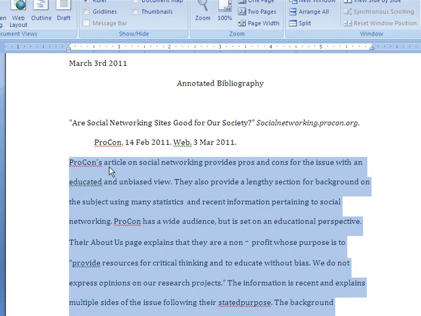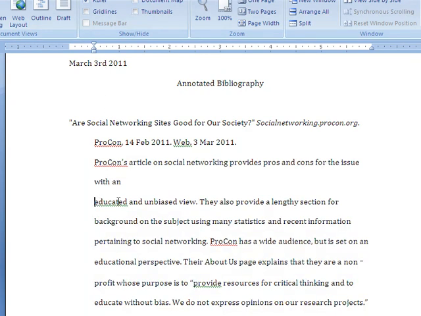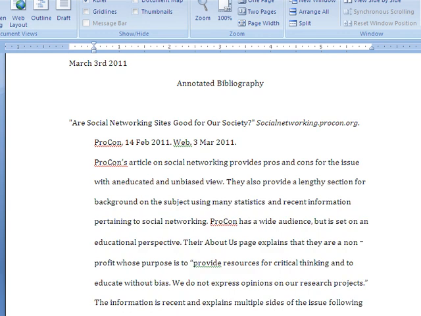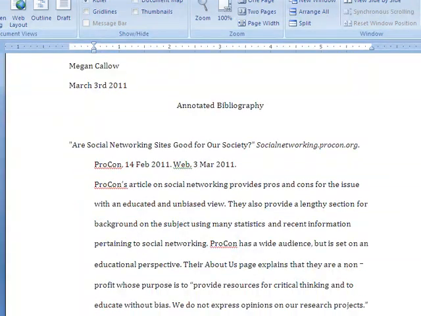So I'm going to highlight the text and then drag it over so it lines up with that second line. Oops. And here you have it, a finished annotated bibliography in the MLA style.